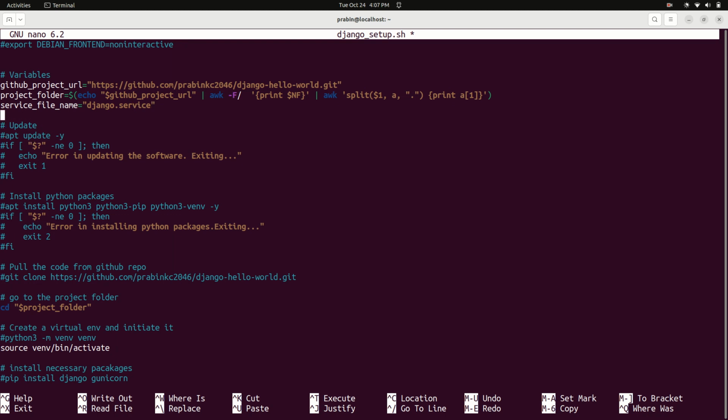And service file path, which is, we want to fix it at the systemd system and we can directly put the variable service file name.